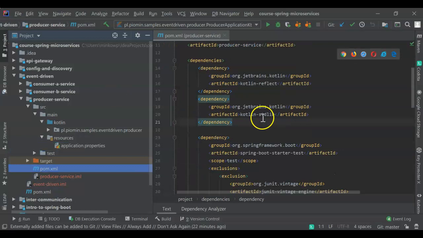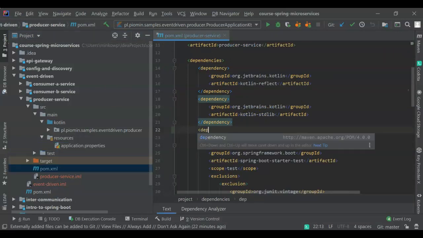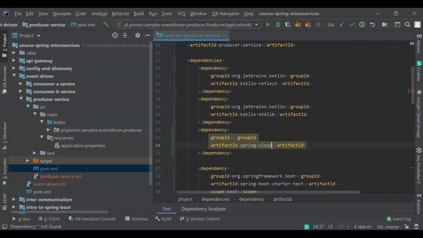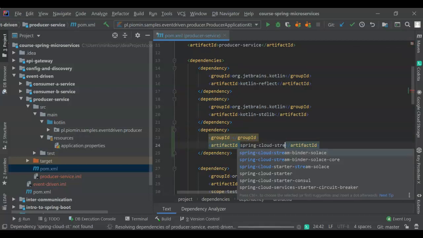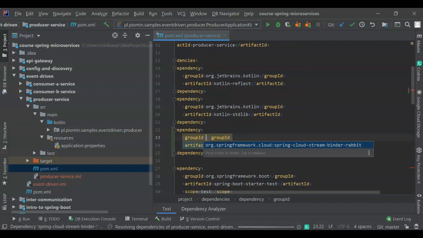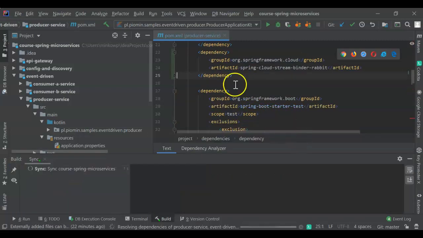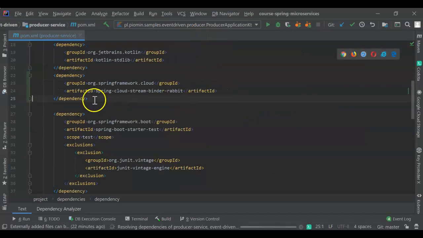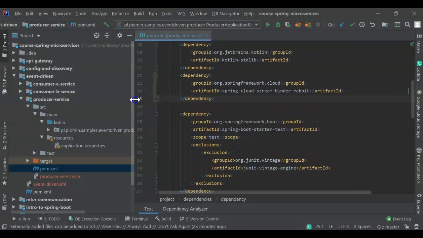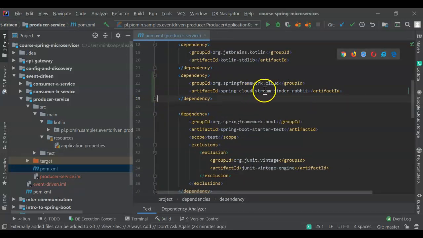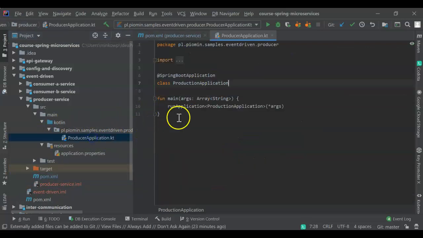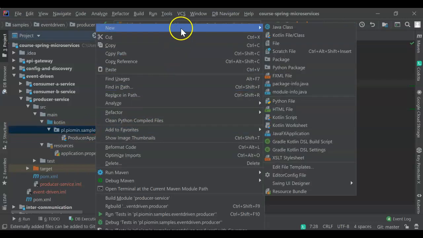To enable Spring Cloud Stream for a Spring Boot application, we first need to include the right binder implementation dependency in our project. Because we are integrating with RabbitMQ, we need to include Spring Cloud Stream binder Rabbit. We don't have to include any other libraries with Spring Cloud Stream, since the binder Rabbit library is referencing all required libraries, including Spring Cloud Stream Core and, for example, Spring Boot Starter AMQP. After that, we may start the implementation.